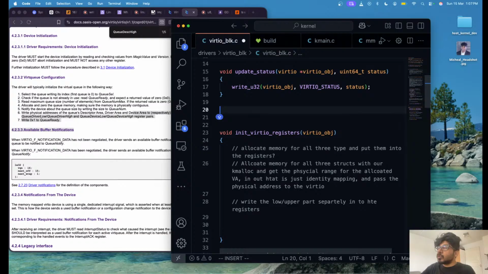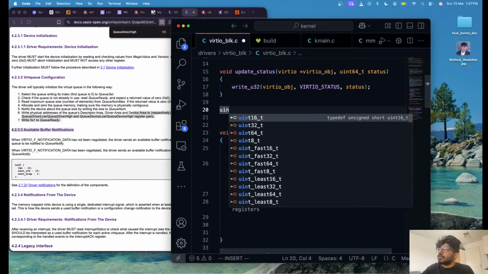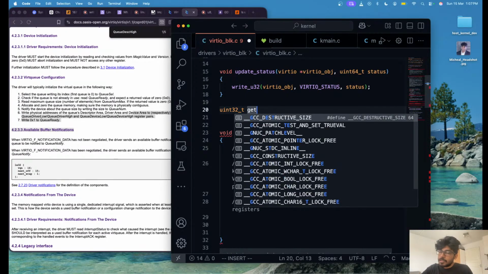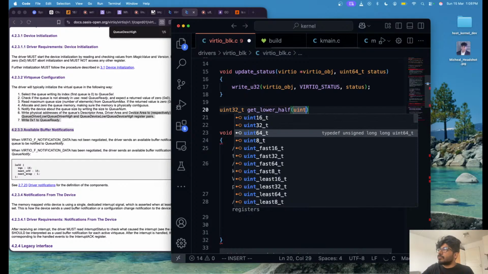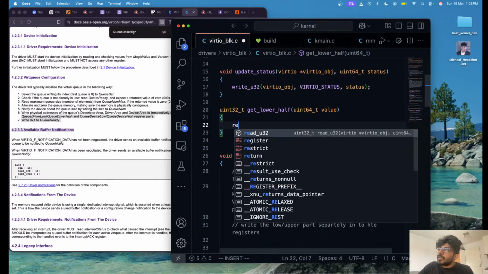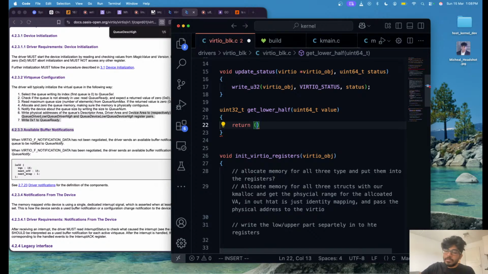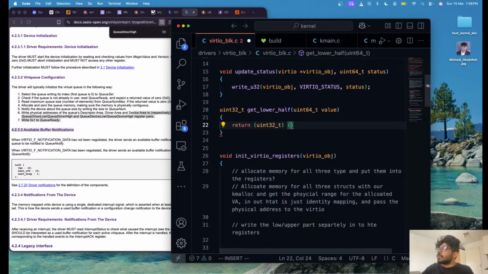Okay, it's going to return two 32-bit values. So it's just created to help us, so it'll be easy. It's just going to give you a uint32. Get lower half, and it's going to take a uint64 value, and for the lower half we can simply return it as uint32, and then we just AND it with 0xFFFFFFFF, and this is the lower half.